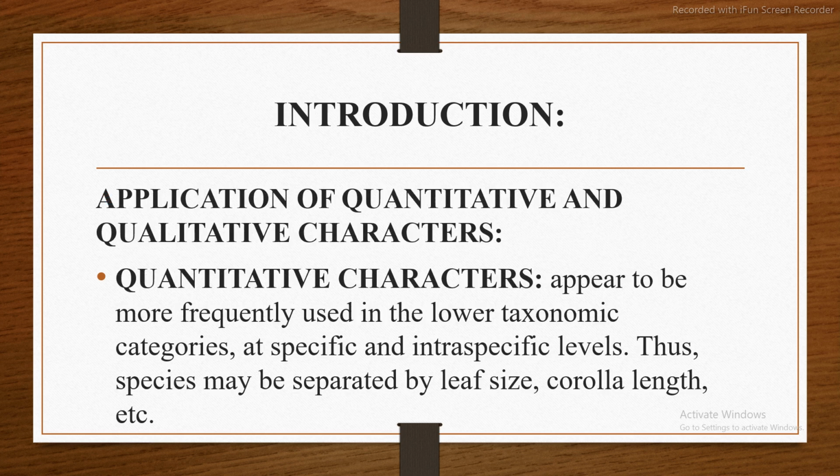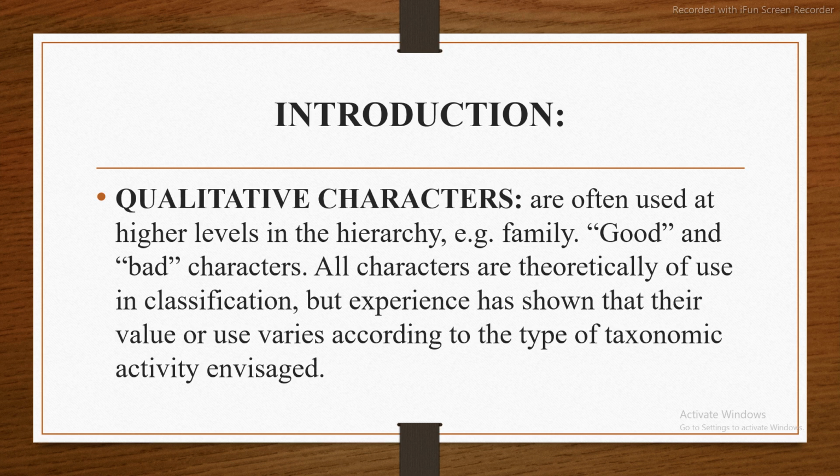Application of the quantitative and qualitative characters. Quantitative characters appear to be more frequently used in the lower taxonomic categories, at specific and intraspecific levels. Thus, species may be separated by leaf size, corolla length, etc. Qualitative characters are often used at higher levels in the hierarchy, for example, family.